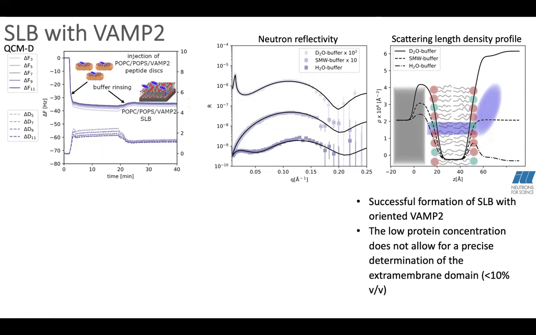We can still see that there is some protein in the bilayer. This is also confirmed by the fact that we have a higher scattering length density in the acyl chain region compared to pure lipid. But just based on this data, we can't say really much about the protein structure. We are now thinking of perhaps trying to implement in our model independent information that is available on this protein, since a few years ago there was an NMR structure published.